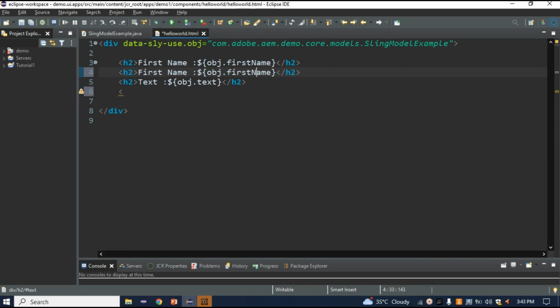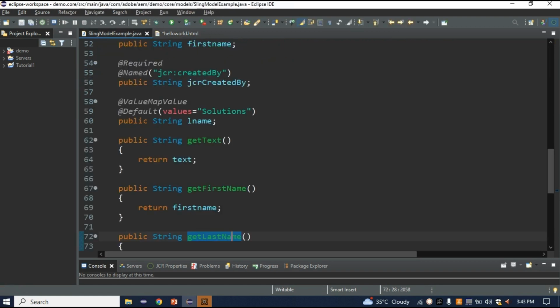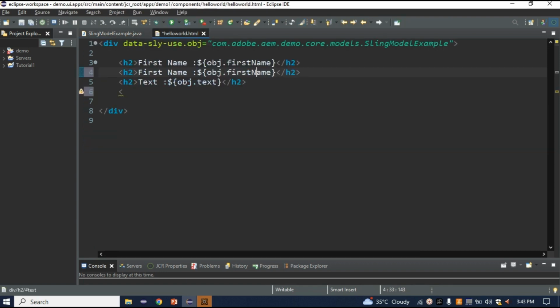So instead of this first name, go there, where is our method? So this one is our method. You can just simply copy, go there, come here and paste it. Remove this get, make this L small, and just change the name, that is last name. Okay, first thing is done now.